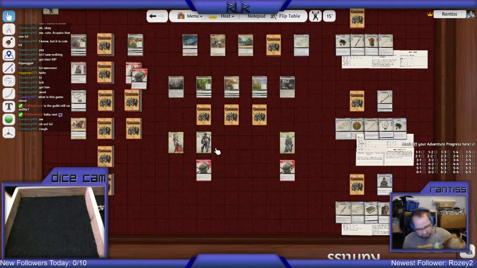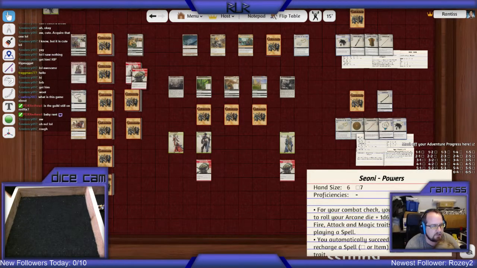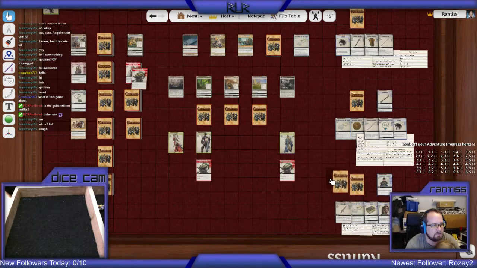Okay, watch out. This one goes over there. Okay. All right, so that's an arcane item. So because we are Sione, that automatically recharges. Whoops. Dad, I want to build something with these. No, you're not going to build with the dice.